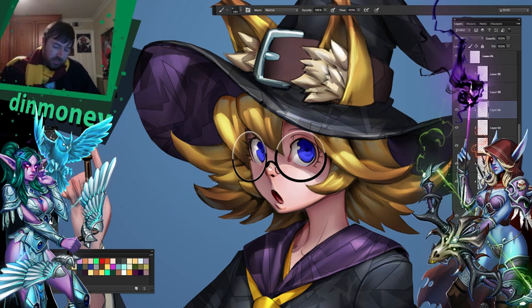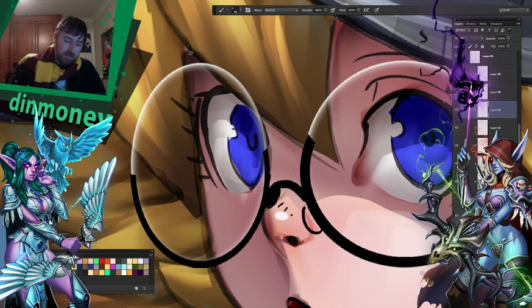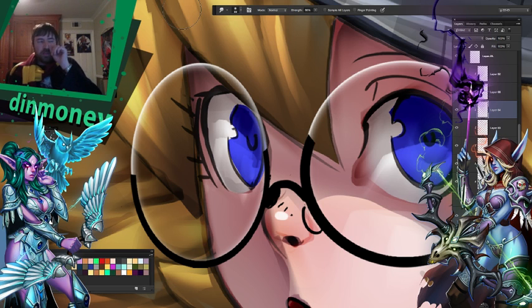So what I'm doing now is re-emphasizing darks and lights and just slowly pushing and pulling everything. Again, I'm focusing on refining small areas. Let's see, this little dot that got left out there. Bad dot. Very bad dot. We don't want that. Maybe we could even just use a lasso and smudge tool and fade it out. That's what I would probably have to do if it was all merged.